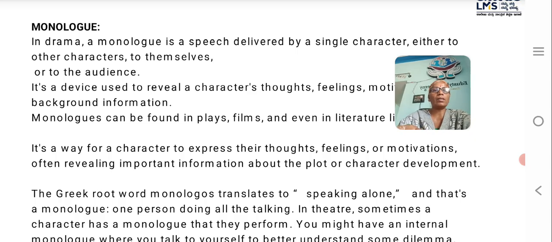Monologues are conversations within the character. They can be found in plays, films, even literature like poems. A monologue is a way for the character to express their thoughts, feelings, or motivations. They reveal important information about the plot or character development.